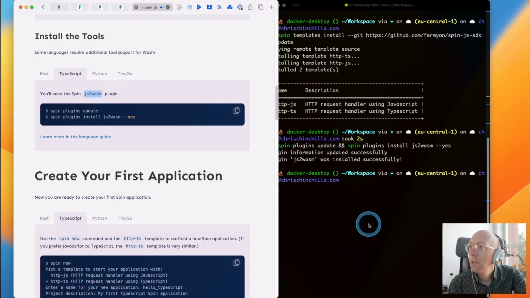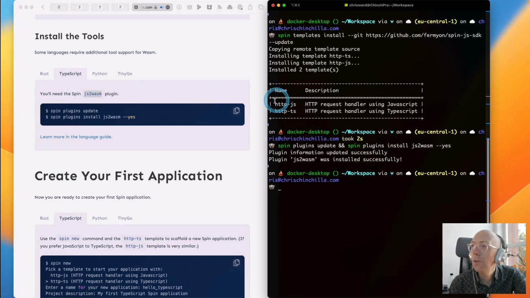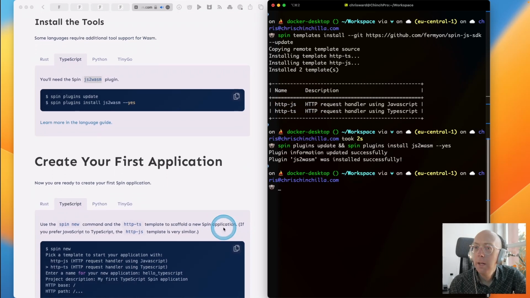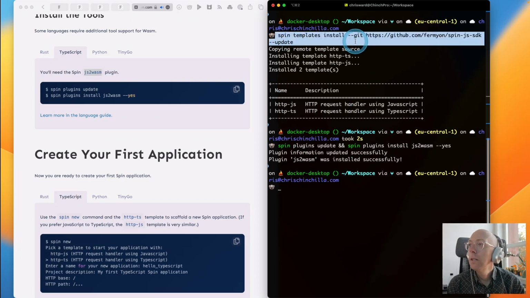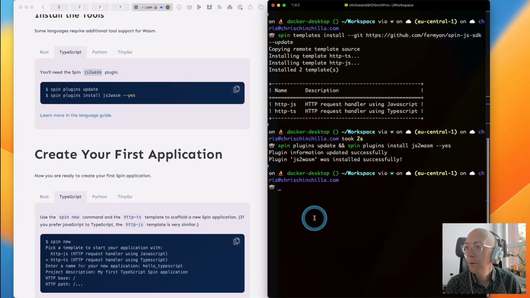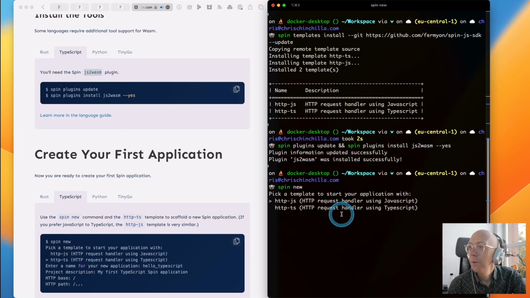Now, this is actually interesting because we can see there's this template aspect here. A bit of me was already thinking, do I need to change into a directory somewhere? But it actually looks like, yeah, so you can see from this line here, I didn't clone a directory like you might normally do. It actually installed it into Spin's templates folder, wherever that may be. So it's working a little differently, which I quite like. It reminds me a little bit of things like Yeoman and stuff, which seem to have somewhat died a death.